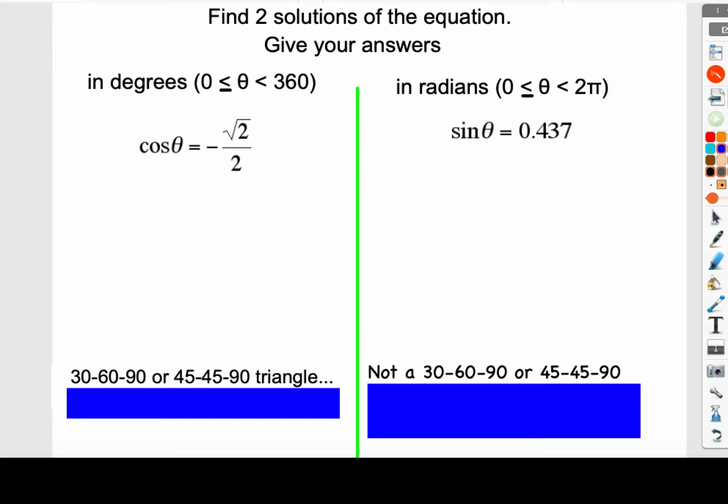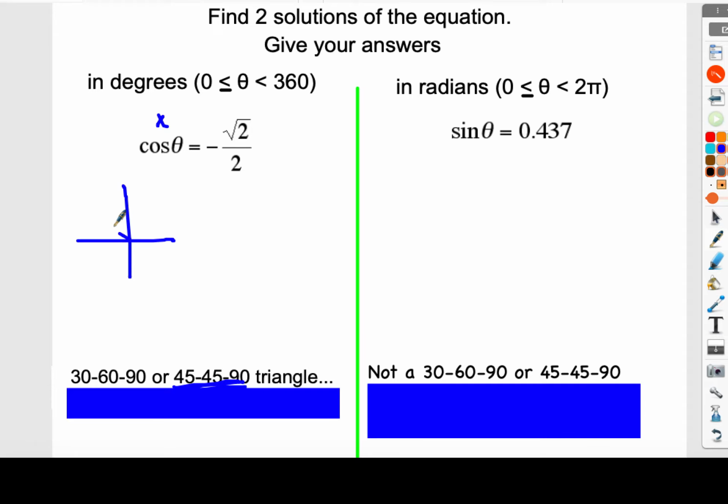I kind of recognize that number. Root 2 over 2 makes me think of 45, 45, 90 triangles. So in that case, I'm not going to hop on the calculator for this one. I'm thinking we could solve this pretty quick and simple if we just think our way through. Where would the cosine have been a negative root 2 over 2? Again, with the old SATC, cosine is typically our x-coordinate. It's going to be negative to the left.